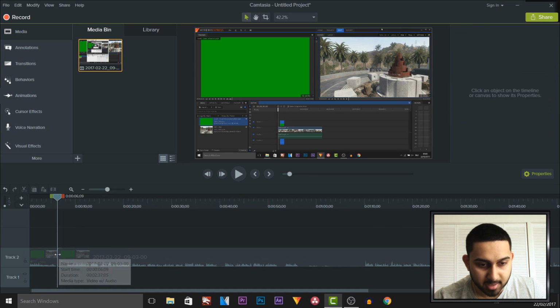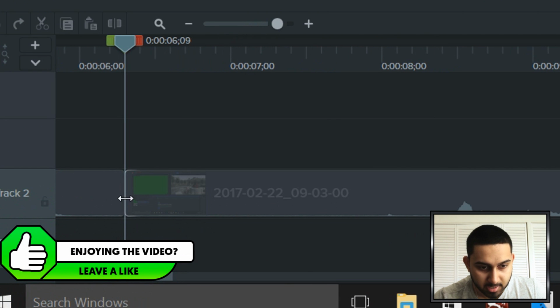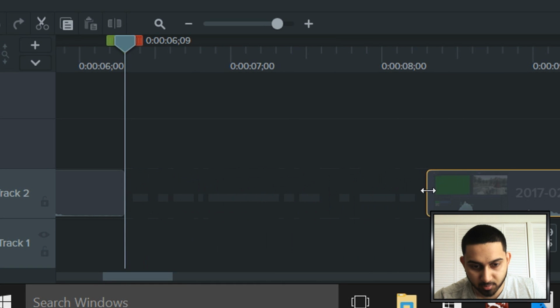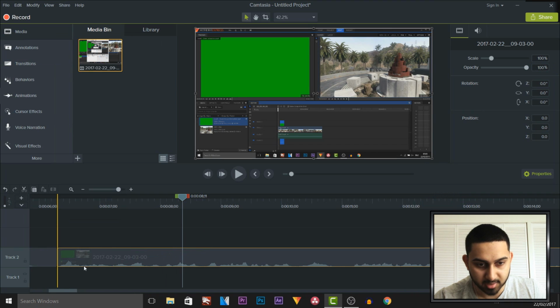And then to trim it, as you can see, if you come closer to it, if I just zoom into this part for you, as you can see, we get these arrows. I'm going to drag it to the right, and this is now trimming that clip till we start talking again right here. And then we can drag this back like so.